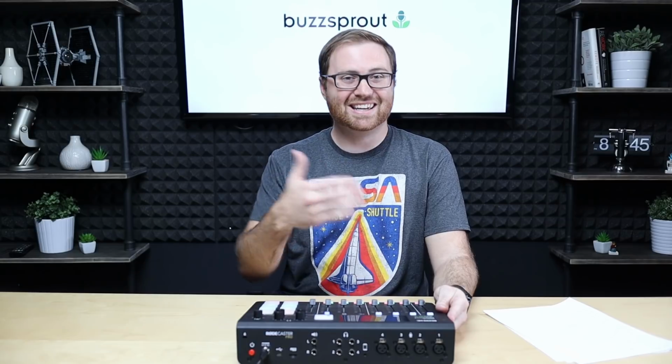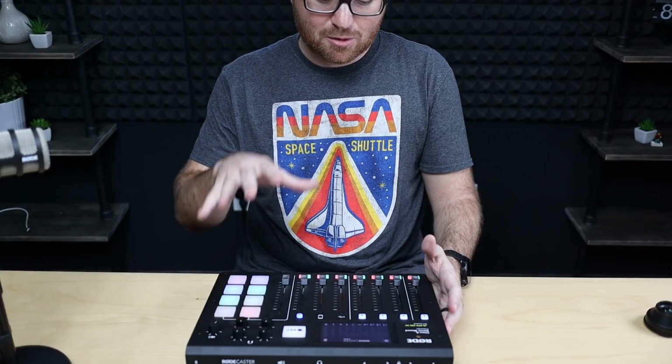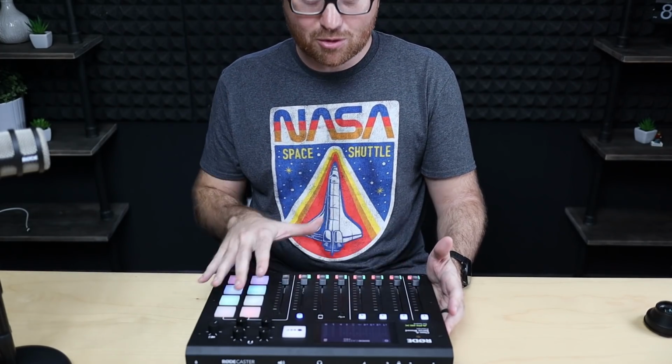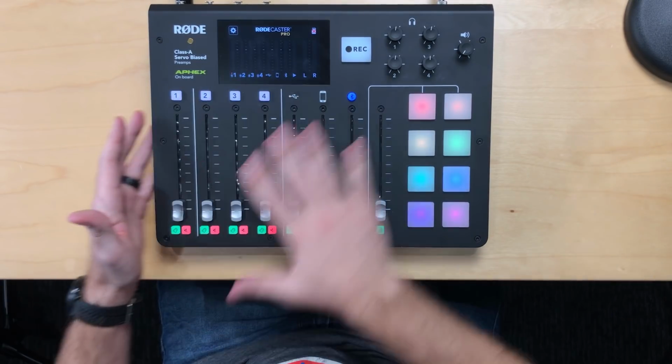So let's jump into some of the really cool features that Rode has included in the Rodecaster Pro that are gonna make creating and editing every single one of your podcast episodes so much easier. When I was using this to record 4 microphones at a time at both the conferences I just went to, it was mainly working over here on the left side of the console.